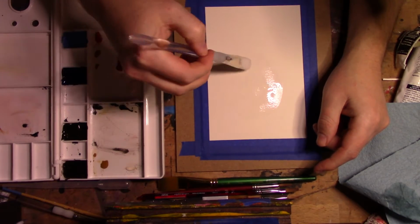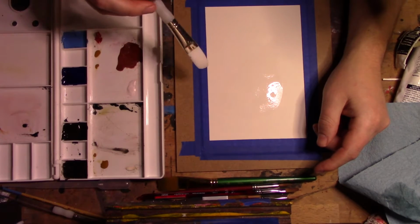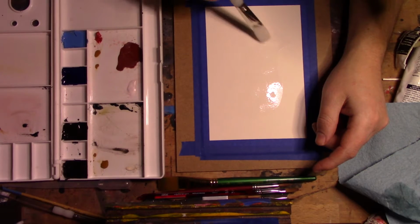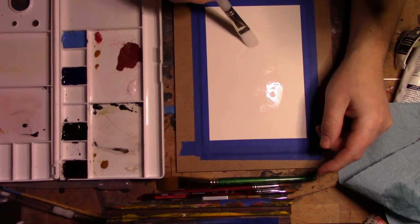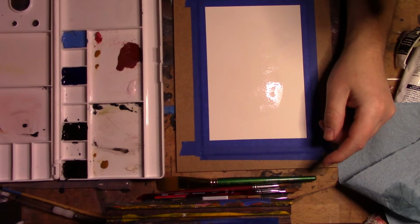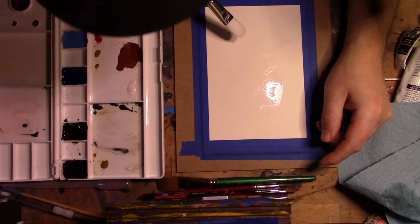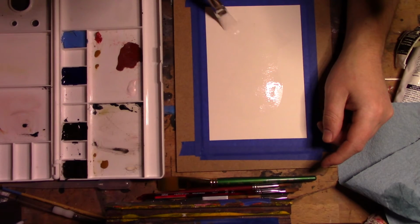Okay, so I'm painting a vague head shape, and I just added some water where I didn't really mean to, and that's going to change the character of it. And you might not be able to see it from any of those angles because I haven't added color, and it's just clear water. And so I'm moving my head around and kind of seeing where everything is at with it. I think I'm going to go this way with it.